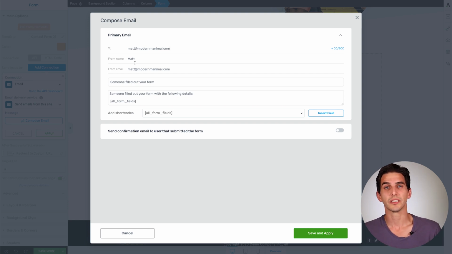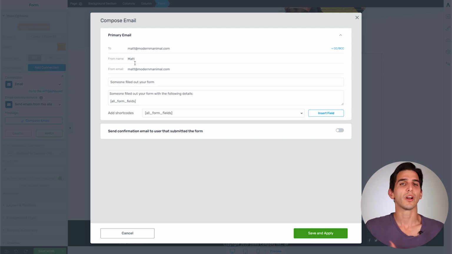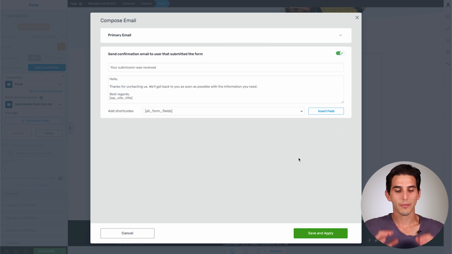So anytime somebody submits a form, you can program an email to say whatever you want it to say, so you know it's a contact form submission, and then make sure it includes this all form fields shortcode so that the data collected will also be included in that email. Optionally, you can program a confirmation email to be sent to the user as well, so they'll be notified that their submission has gone through.